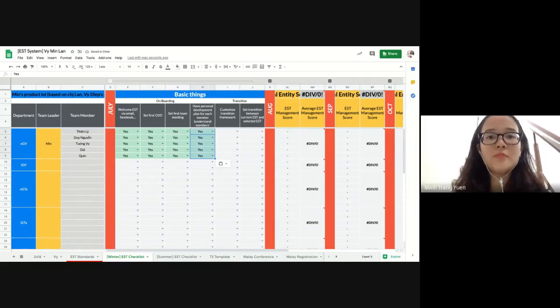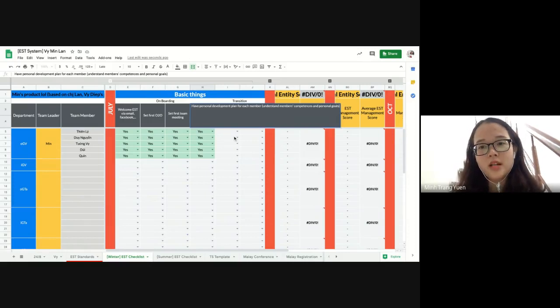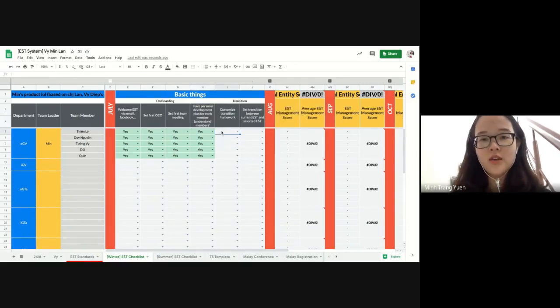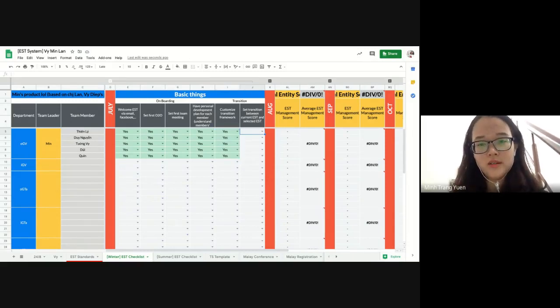You can check the PDP; I put the PDP link here for you. At least you have to understand your member's competencies and personal goals. After that, you customize a transition framework for them, approach the old EST to get the transition, and set the transition between the current EST and the selected EST.